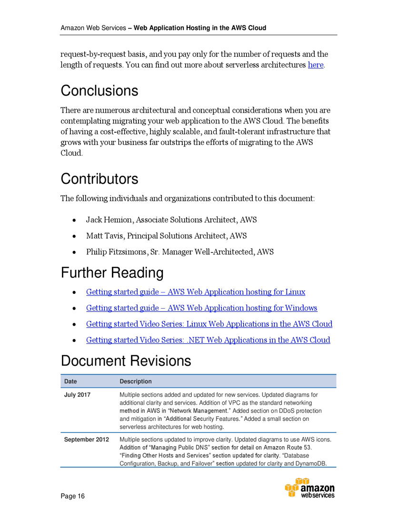September 2012. Multiple sections updated to improve clarity. Updated diagrams to use AWS icons. Addition of Managing Public DNS section for detail on Amazon Route 53. Finding Other Hosts and Services section updated for clarity. Database Configuration, Backup, and Failover section updated for clarity in DynamoDB.